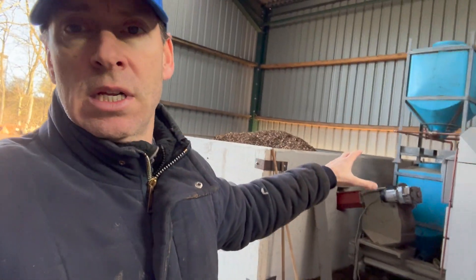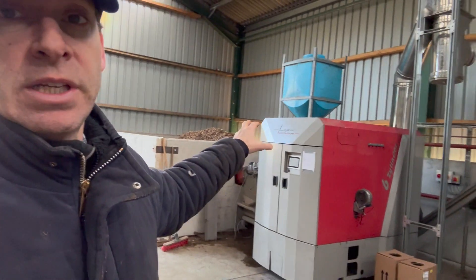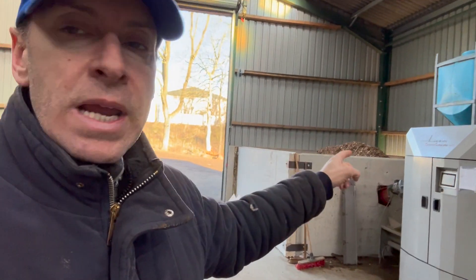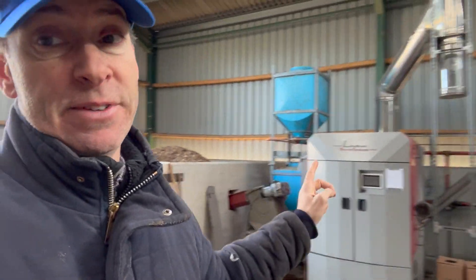Just to give you a little bit of an update on our biomass boiler. Before Christmas, if you remember, we had this running for a brief period. It then went down because some of the controls in this boiler weren't wired up correctly. I got it wired up correctly, and then we had a very frosty period and a bit of a disaster. The heat exchanger, which is outside, burst. And the reason for that — there was no glycol put into the system.